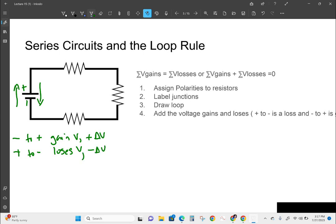So by definition, when you take a path around a circuit, if you go across that element from its negative to its positive potential, you're going to gain voltage. But if you go the opposite way, you're going to lose voltage. So let's talk about how we know the polarity of our devices. Well, it's pretty easy. The first thing we do is decide how the current flows, and it always flows from positive to negative. So as it goes through this circuit, it's going to hit this resistor. This will be the positive side of the resistor and this will be the negative side, and it'll go through it. It'll hit the next resistor, positive here and negative there, and go this way from positive to negative.